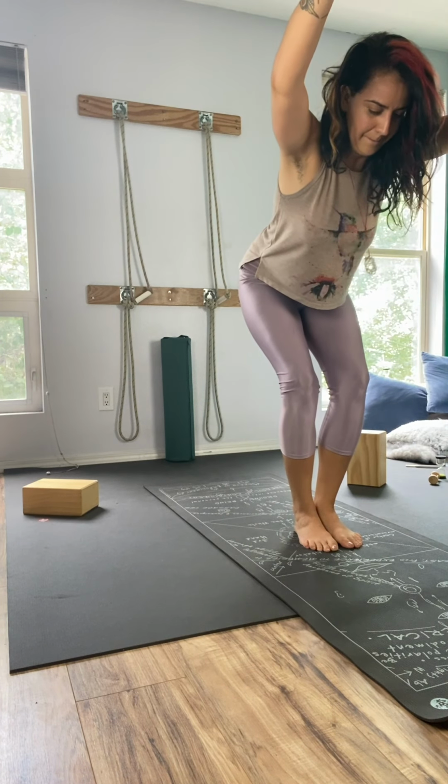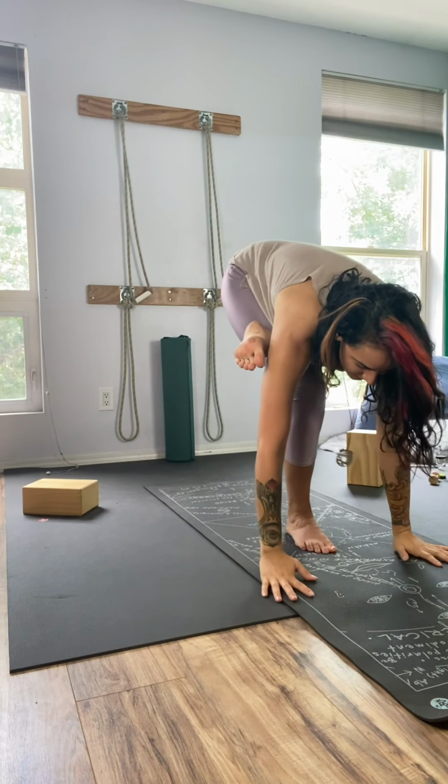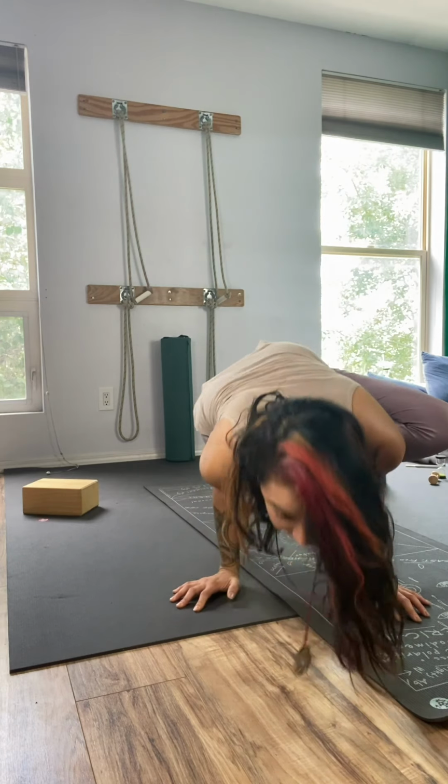Good. Balancing on my right. Crossing the left this time. Forward bend, take it down. If you are a beginner, these are no longer accessible to us, right? These are tough places. It's a good place to try to balance though. If you are here, just like, whoop, and then take it back. Balancing up and release.